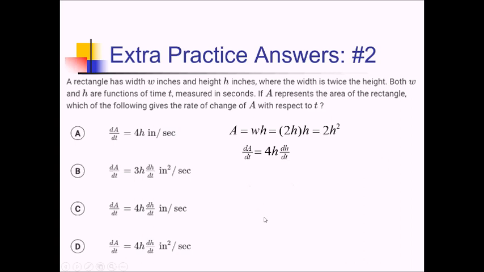Oh, the units are important too here. So how do we know which units we're using? Well, the key on this is looking at the thing that you isolated, the dA over dt. This is what we're ultimately getting, the quantity that we're describing, the change in area with respect to time. So the top of the fraction has area units. That's going to be, in this case, square inches. The bottom of the fraction has time units. That's going to be seconds. So this should be square inches per second. So we need 4h dH over dt square inches per second. And that's going to be answer choice D.